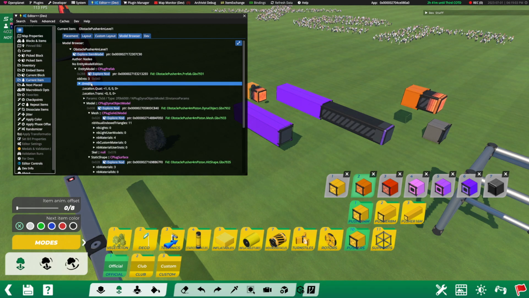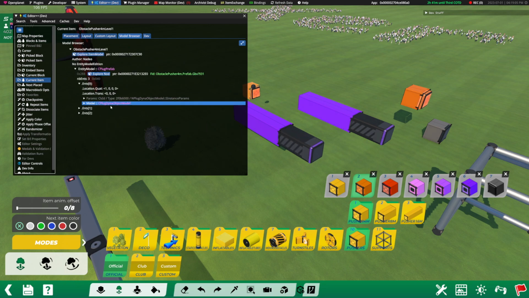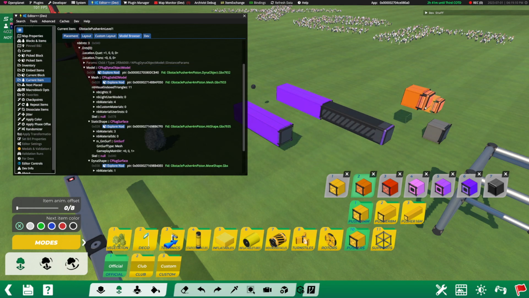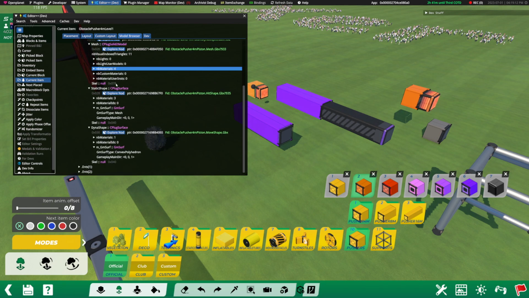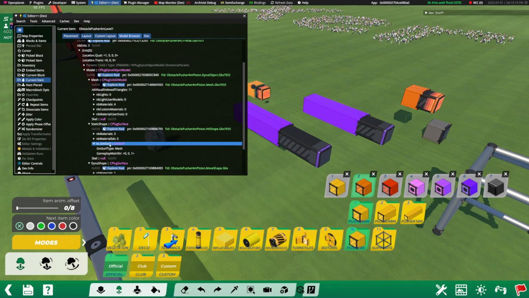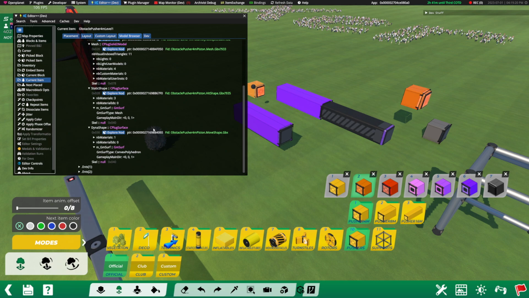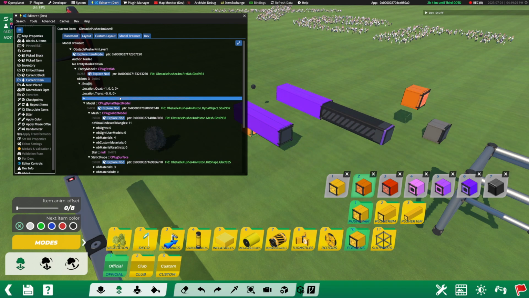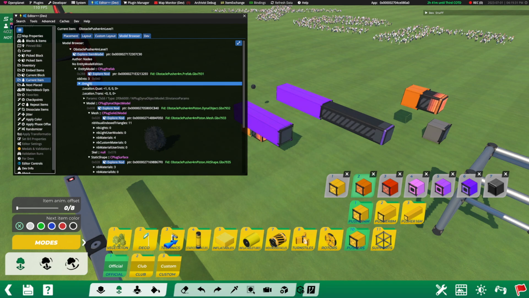Under the first entity here, we can see that it's the Dyna object model. This is the moving part. We'll want to copy this, but ultimately we won't necessarily be loading this into a dynamic object; we'll load it into a static object. In this case, for the sake of simplicity, we can make it a dynamic object and just set the movement to 0, similar to the base pusher. But we'll come to that decision later. So that's one entity that we're going to need to copy over, this moving part.